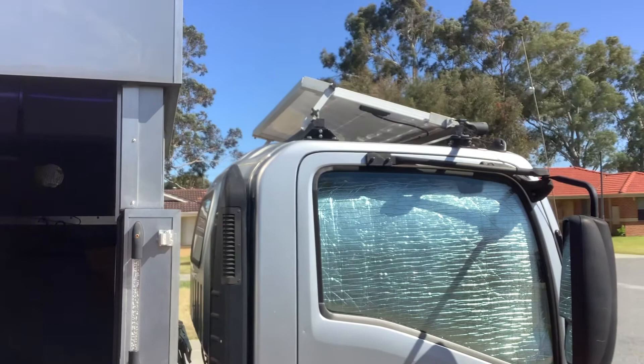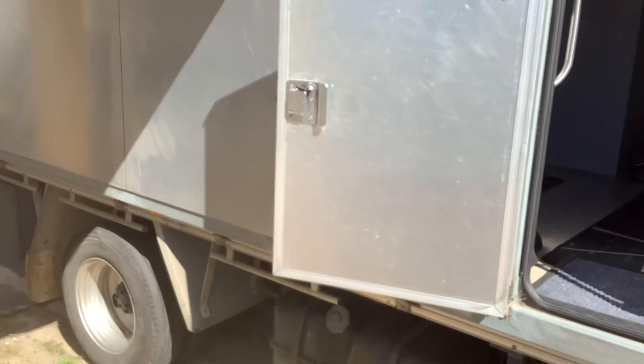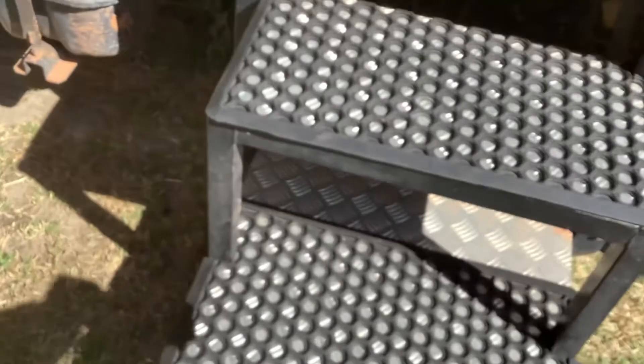I've got a little dash cam — one on this side, one on the other side, and one inside the truck — along with the things to stop the roof so that it stays open. The little door closes, and then you take these door mats off and the step closes up too.